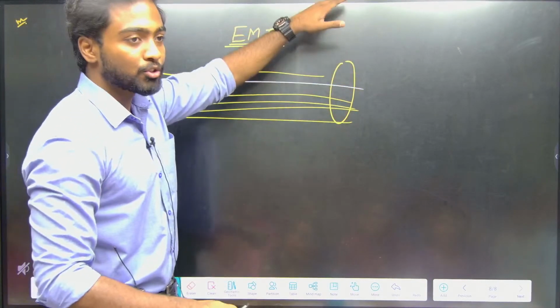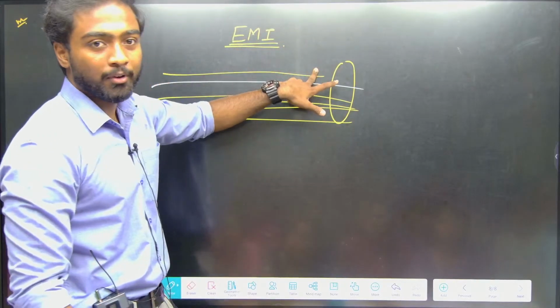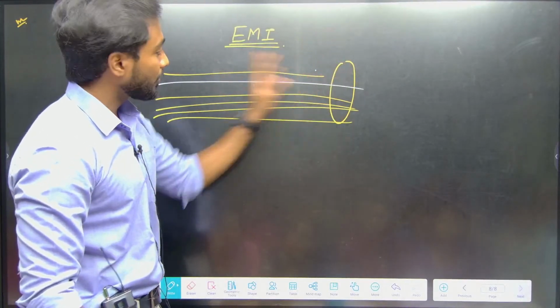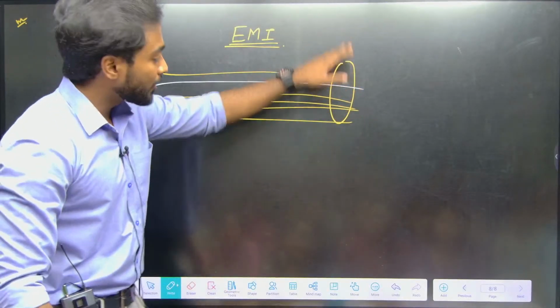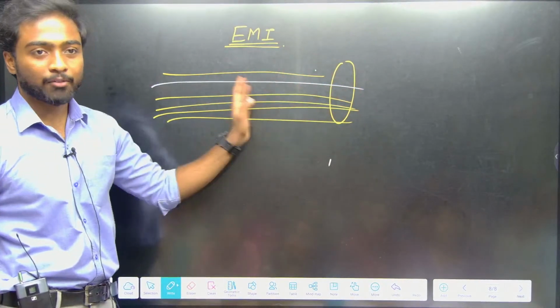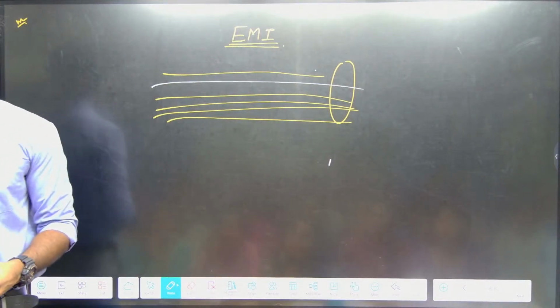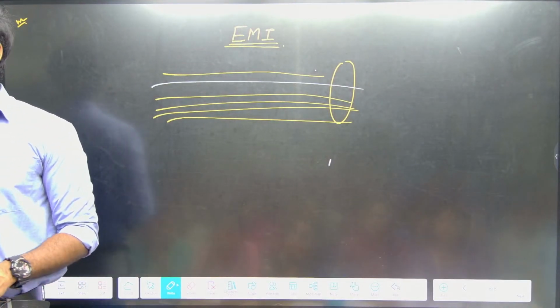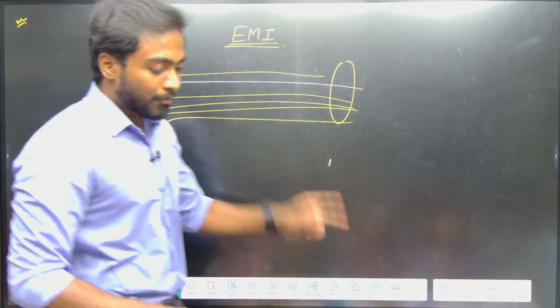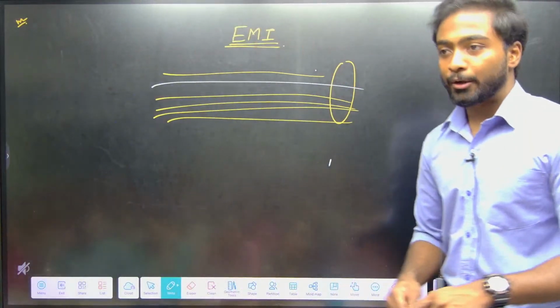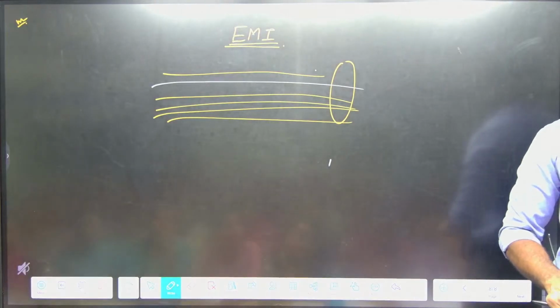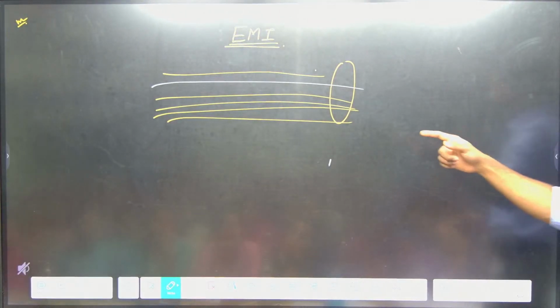If I take this to the top, only one magnetic field line will be there. When it comes to the center, every magnetic field line will be there. When it goes to the bottom, again one or two magnetic field lines will be there. So obviously in this case the magnetic field lines are changing, yes or no? When the magnetic field lines are changing, the current is produced. That current is called induced current. This we will see in Faraday's law.